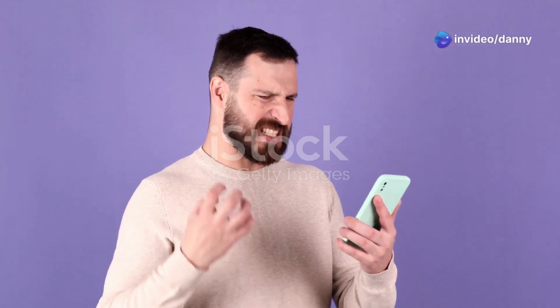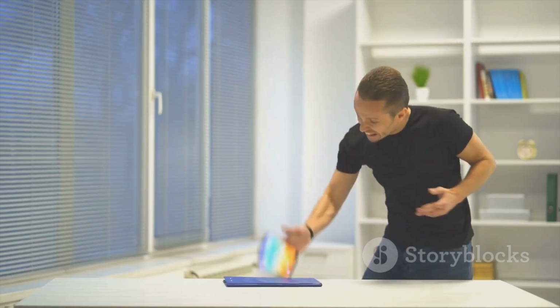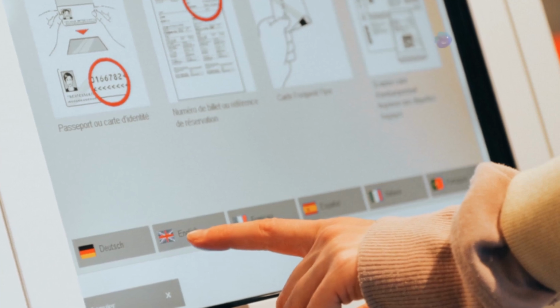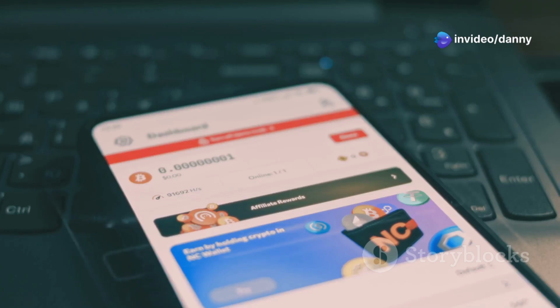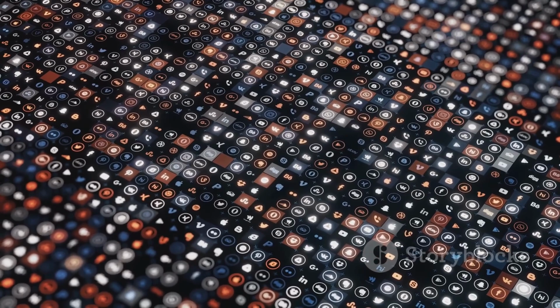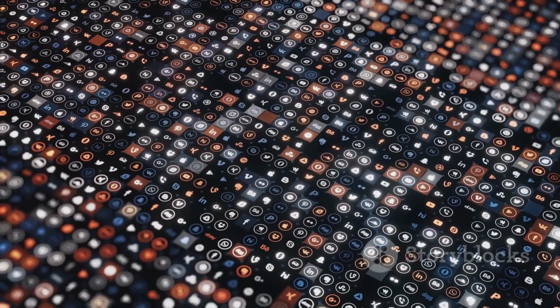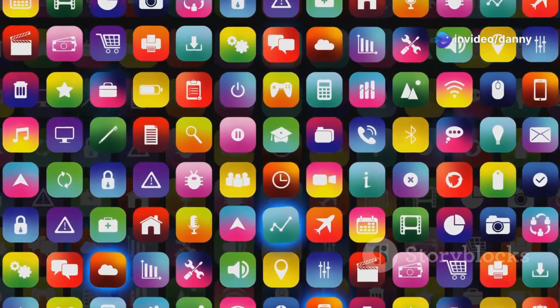Alright, let's get real for a second. We've all come across websites or apps that just make us want to throw our phones across the room, but what is it about them that's so frustrating? That's what we're breaking down in this chapter, identifying the hallmarks of bad UI. First up, you've got the cluttered interfaces. You know, the ones that cram way too much information onto the screen at once, buttons everywhere, text overlapping images, just a complete mess.